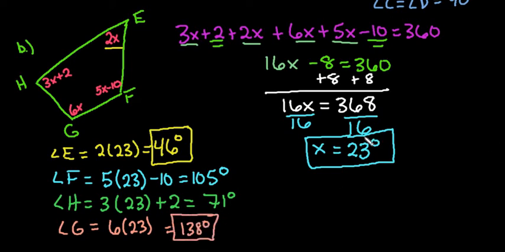So just to recap, remember that any time that you are trying to find the measure of each angle of a quadrilateral, you would find the sum of all the angles and set it equal to 360, solve for your variable, and then go back and plug it in. As always, thanks for watching. If you have any questions, please let me know. If there are additional topics you would like me to cover, please let me know that as well.